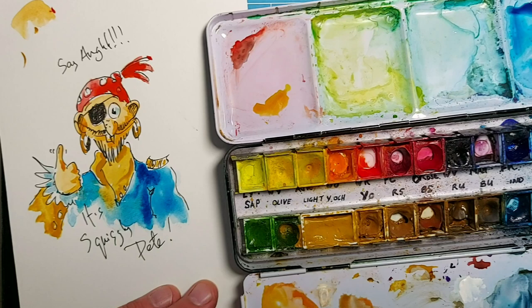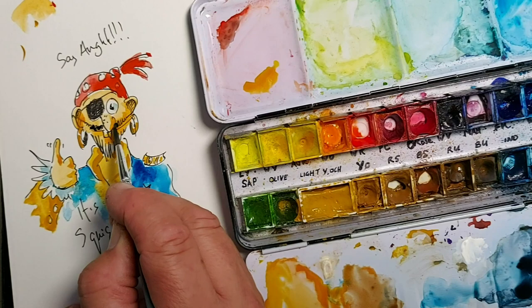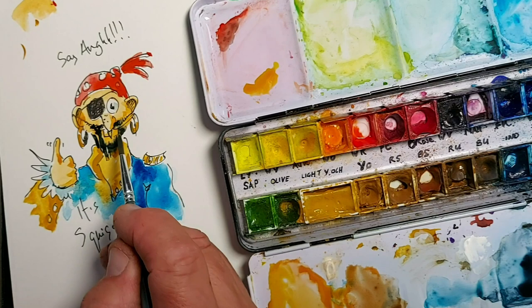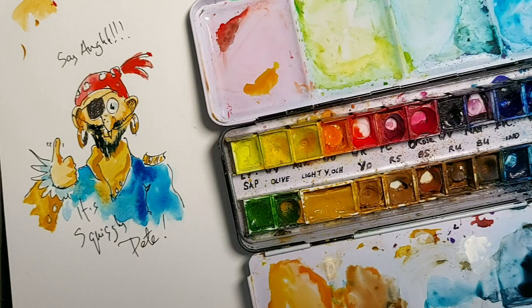Oh yes, I've gone for the Payne's Grey again. I know what I'm doing here. I think we're going to add some to the moustache. Yes, there you are. Payne's Grey is a lovely watercolour pigment. It can be black, as it appears here, if you want it to. But it can also be used to do clouds, watery clouds, like rain approaching, all that sort of stuff. And you can mix it with other things as well to desaturate colours. It's one of my favourite watercolour paints, actually, Payne's Grey.